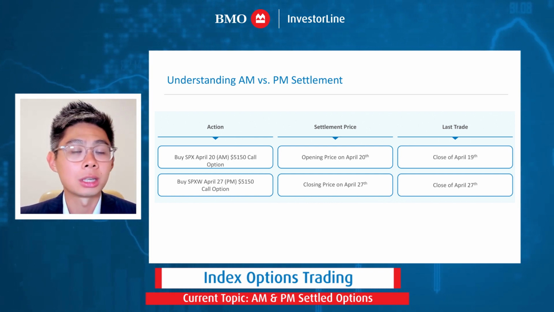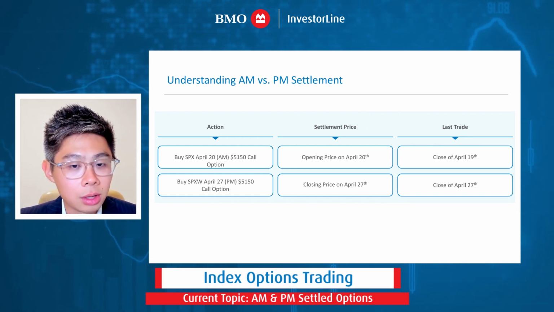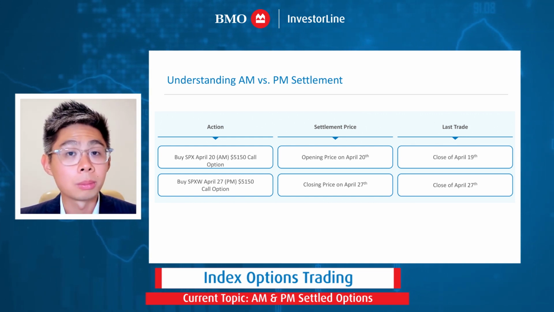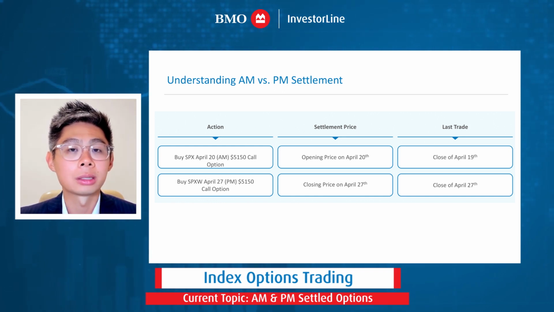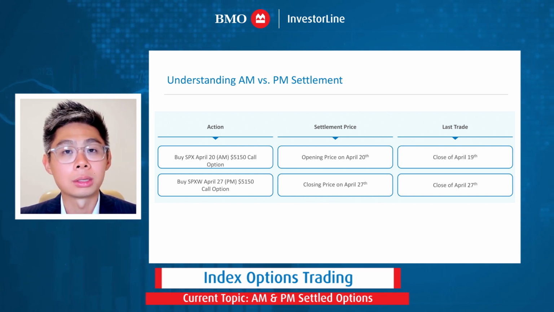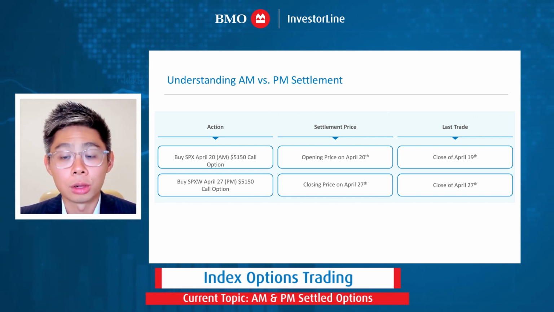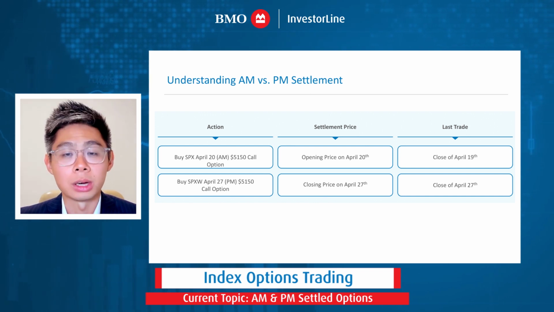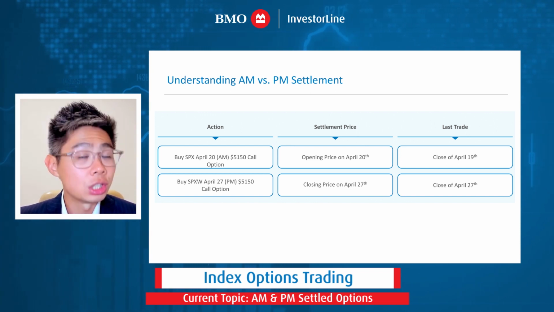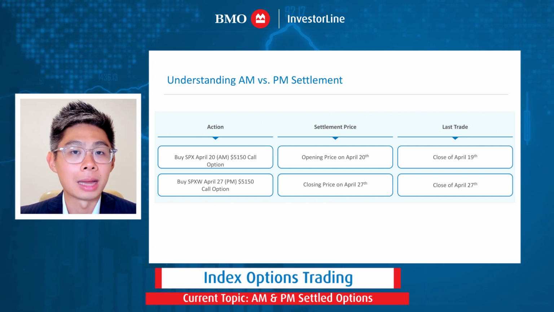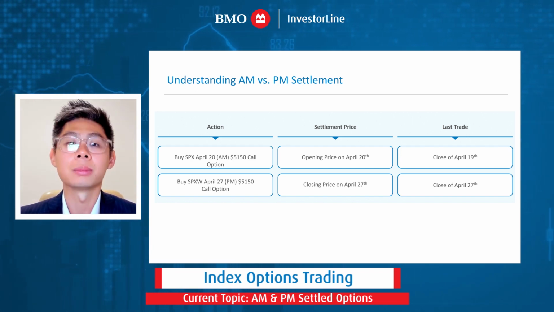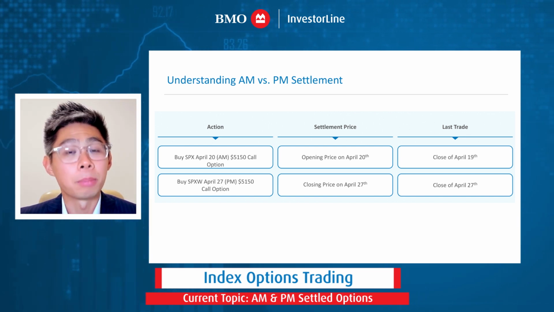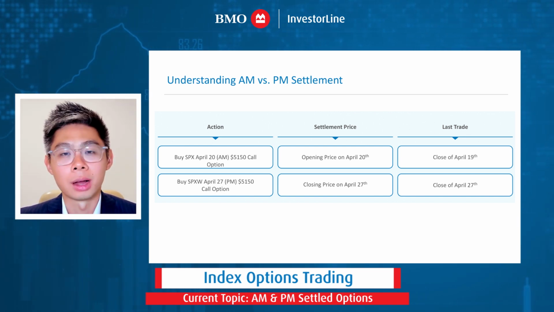These are just like your stock or ETF options. The settlement price is based on the closing price of the expiration date quoted in the option contract, and the last time that you can trade these contracts is up until the closing price of that expiration date. So much easier to manage, because the last day that you can trade them is the date that's listed on the contract, versus AM settled options, which are based on the day prior to the date listed on the contract.